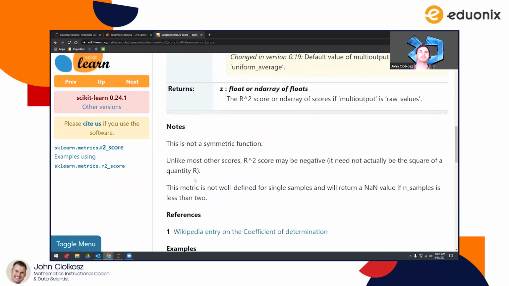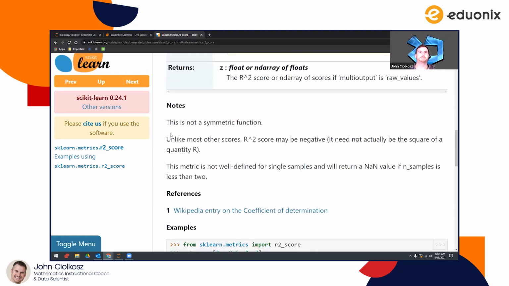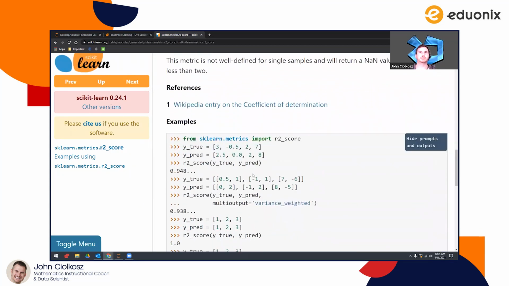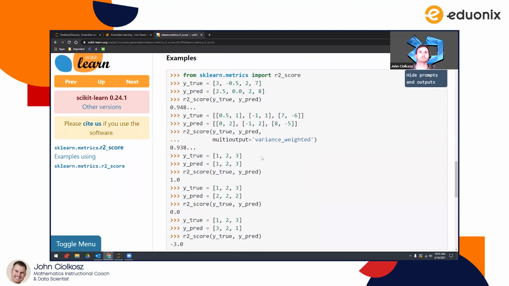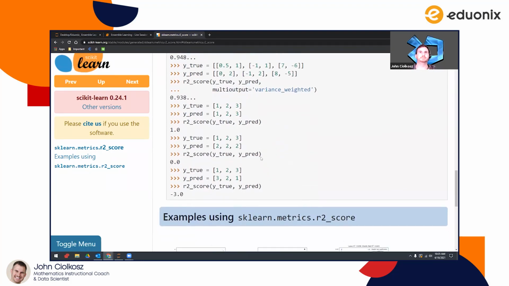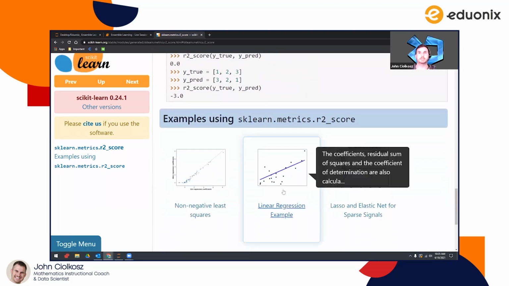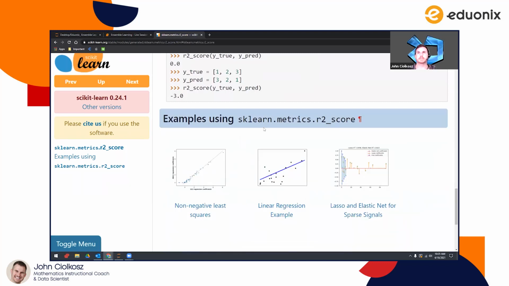So again, reading through these things, you can kind of see here the differences of what you have. And then there's always some sample code in here usually too, of seeing it in use and what you can get here. And then here's some other examples too. You can kind of click through and see as well.